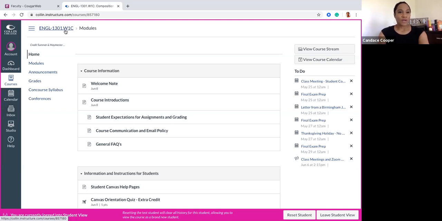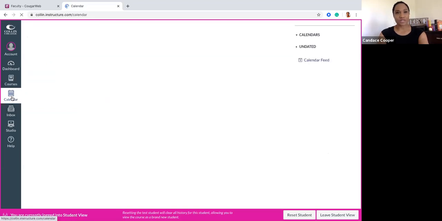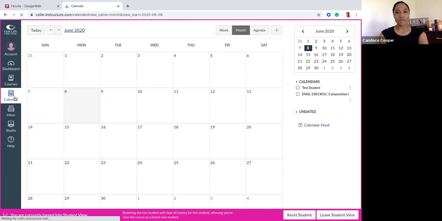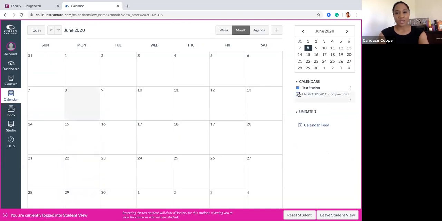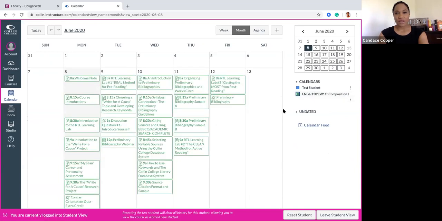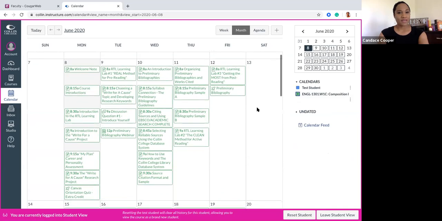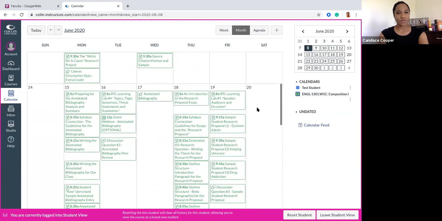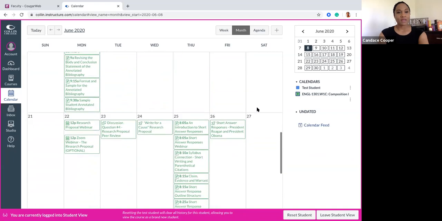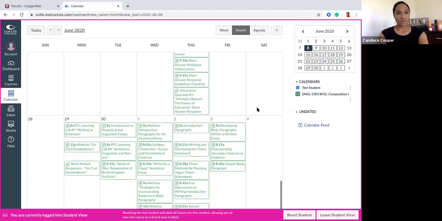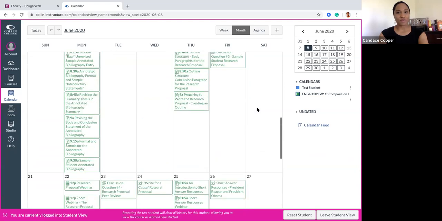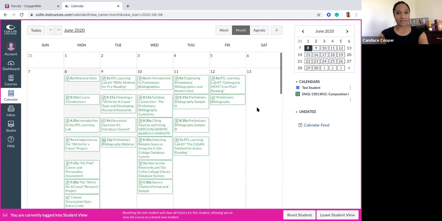Another thing you want to be aware of is the calendar feature. When you look at the calendar feature, it's going to have all of the information from your classes, right? So here you see that there is every single thing that we are doing over the course of the summer, right? And so you have a quick go-to so that you can get a sense of what's coming up next week, et cetera.